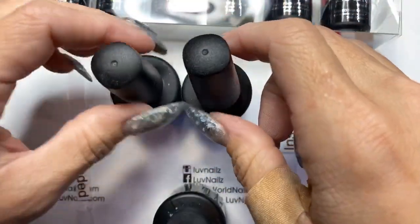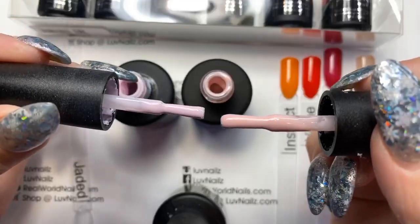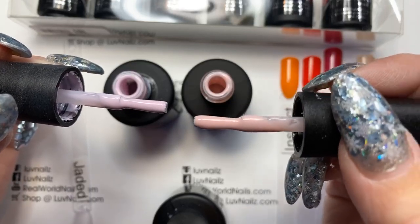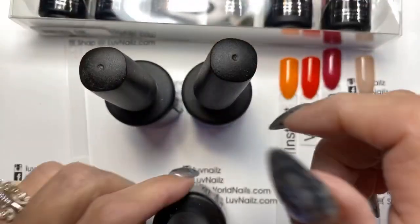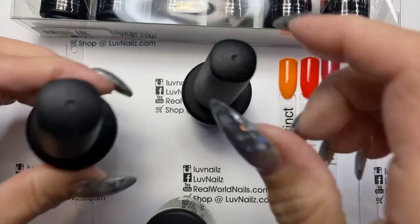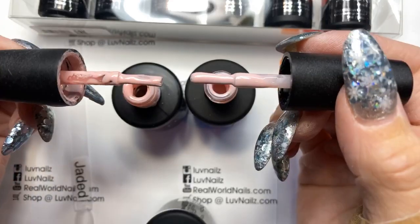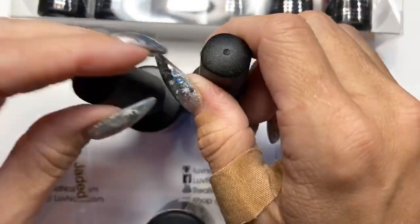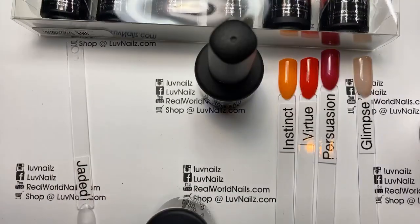Okay, so this is Fairy. This is extremely popular year-round, but especially in the spring. But look at the difference. You have that same lightness, but you get a little bit less of that pinky, blue pink. It's a little warmer. So really, really going to be popular. If you compare it to Serenity, it's a nice light version of Serenity. So these are great. This is a great new color. I know that there's going to be so many people that love it. So that is Lustful, which is terrific.